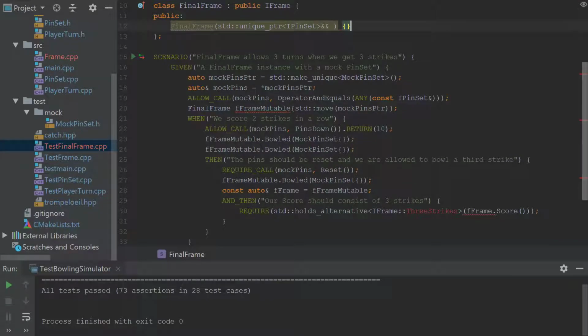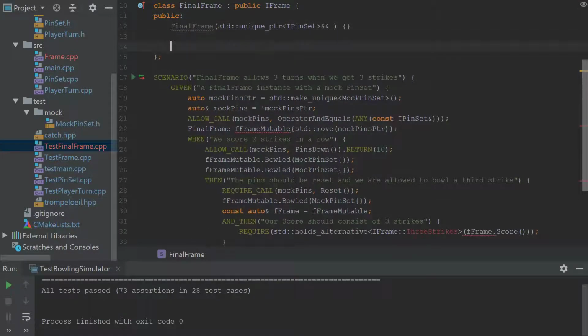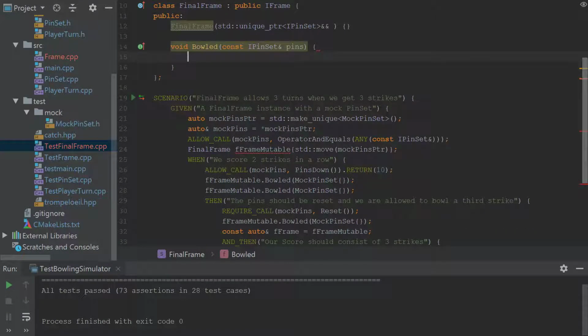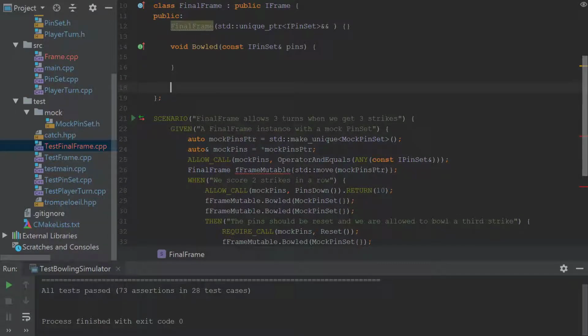And there's nothing in it, so we're just going to ignore it right now. And then, of course, probably should mark it override.